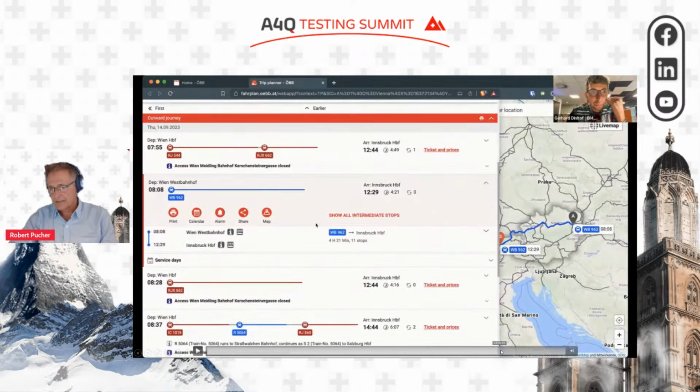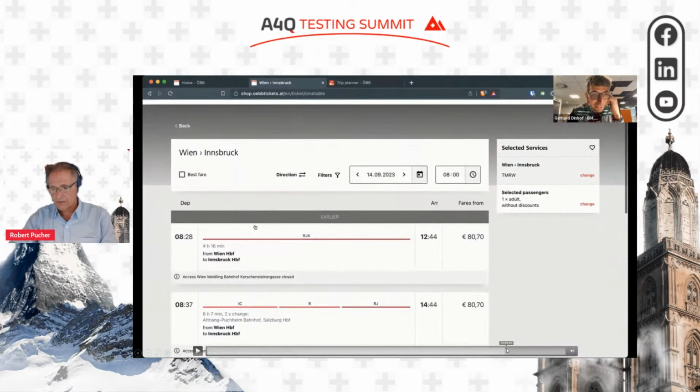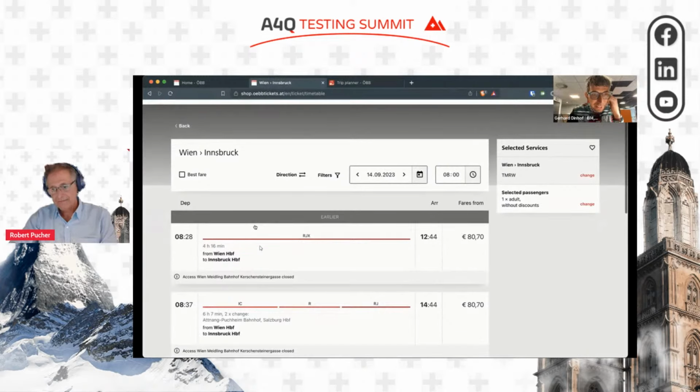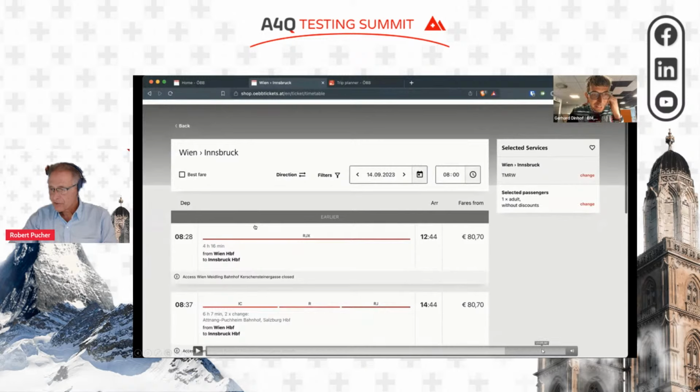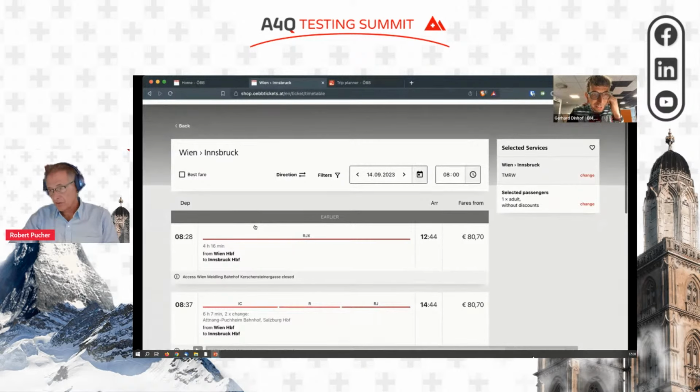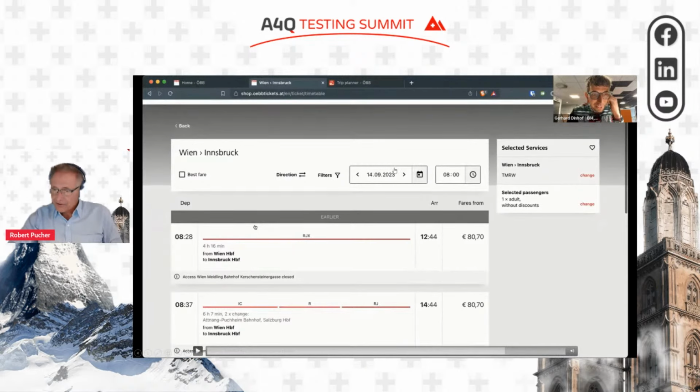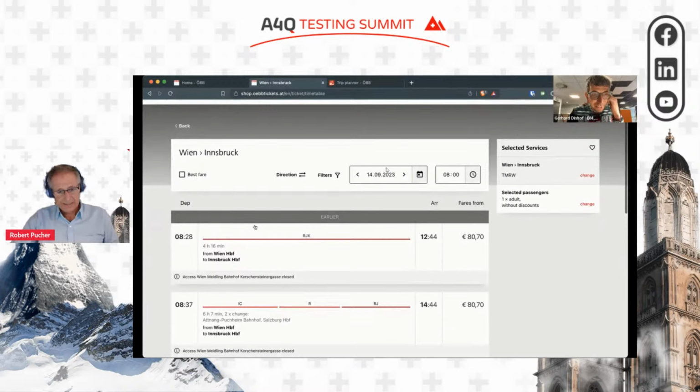So he tries and tries, and he finally gets the website to buy tickets, and he ends up finding different trains, not the trains which were displayed in the other screen, which is confusing. So the end of the story is Gerhard rates the website for buying a ticket on a scale from 1 to 10 with 6, and the website for finding a doctor with 4, which is not really a good rating.